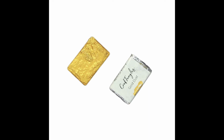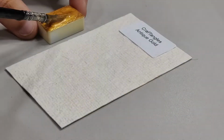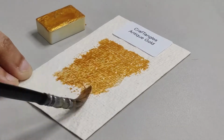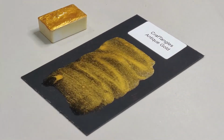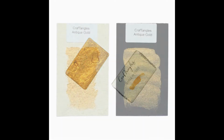I'm using a mop brush to apply the paint on paper. The white paper that I'm using is 100% CrafTangles rough cotton watercolor paper, and the black one is CrafTangles midnight black cardstock, which is a smooth paper. It's a regular cardstock and not a watercolor paper, but you can see that it still applies the color beautifully on the black cardstock as well.